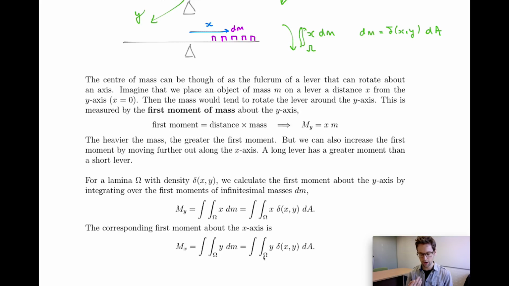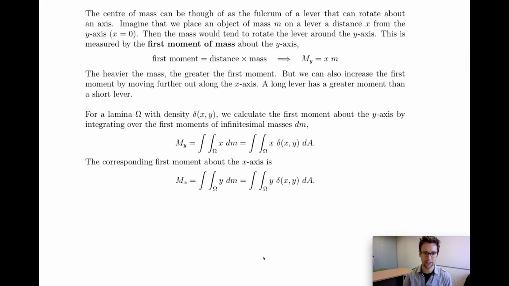We have to be a little bit careful here when we're thinking about the first moments. These are the rotation moments, because the notation can be a little bit tricky. We've got m subscript y given by the distance along x, and m subscript x given by an integral over y times delta xy. So it's sort of the opposite of what you might think initially. We just have to remember that the subscript is referring to the rotation about the x or y axis.